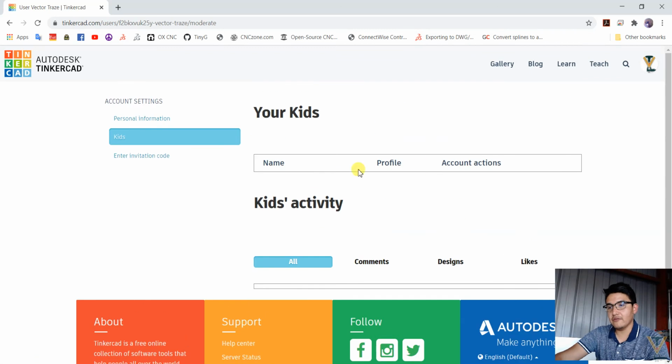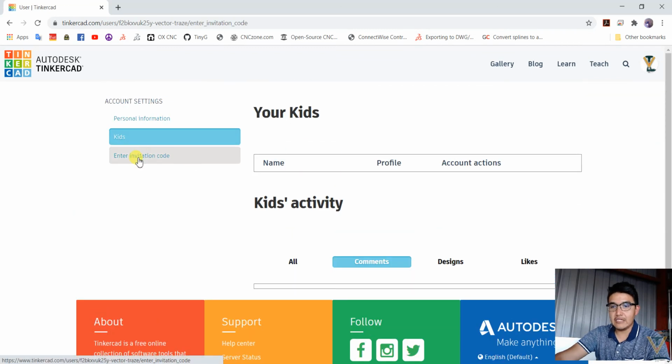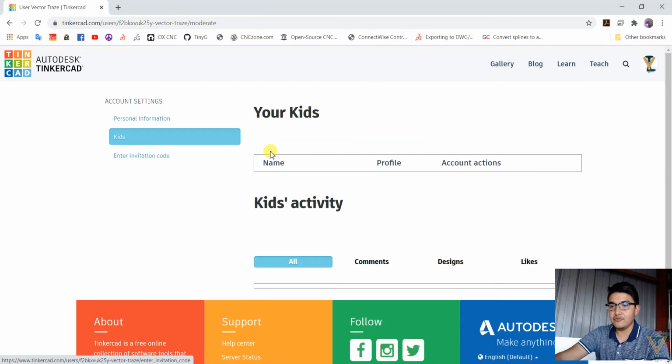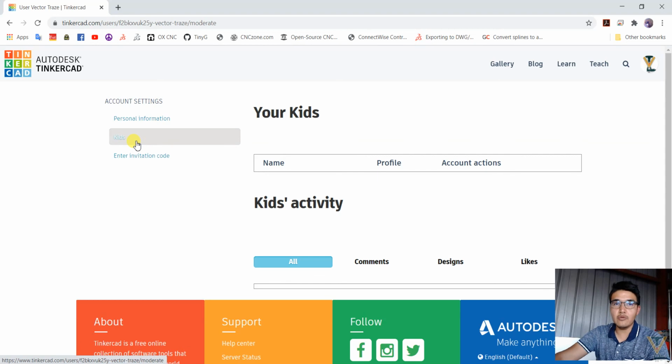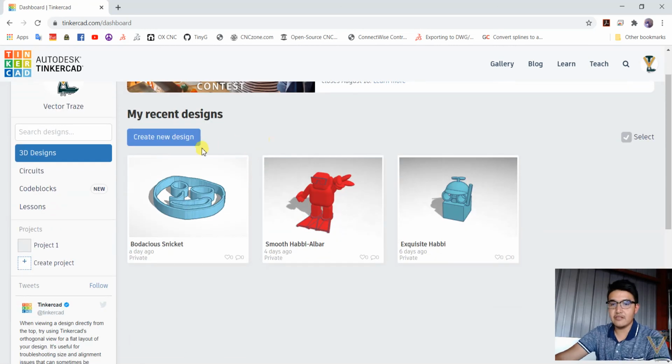Of course, there's more stuff here, but I'll leave this blank because I'm not into these settings yet. But in a different video, if someone wants to know how these things work, I'll explain how they work. So for now, we're just going to go back. You can click here on their main logo, click once, and it's going to take you back to the main page.